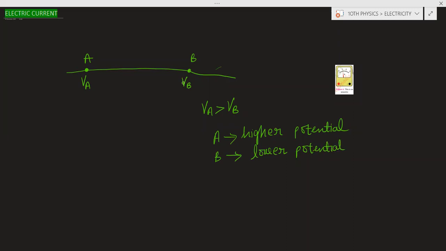So always remember this point. The charge always flows, I'm not talking about the current right now, I'm saying the charge always flows from higher potential to lower potential. So the flow of charge in this wire will be in this direction. Flow of charge will take place in this wire from point A to B, because the charge always flows from higher potential to the lower potential. So you can write here also: charge flows.